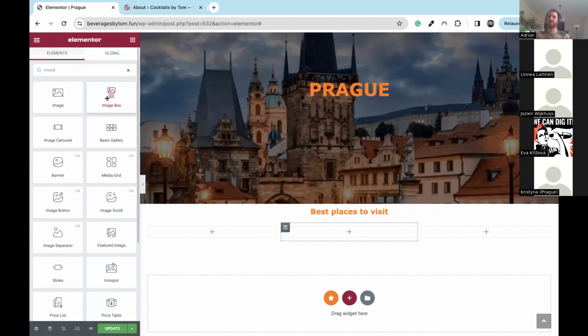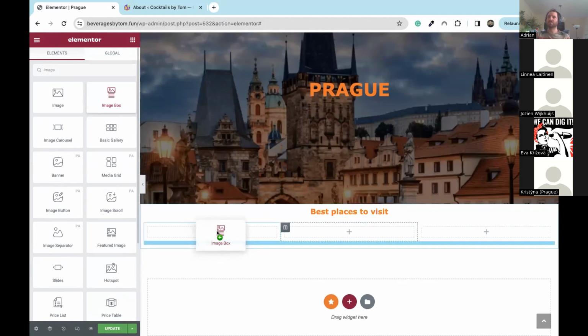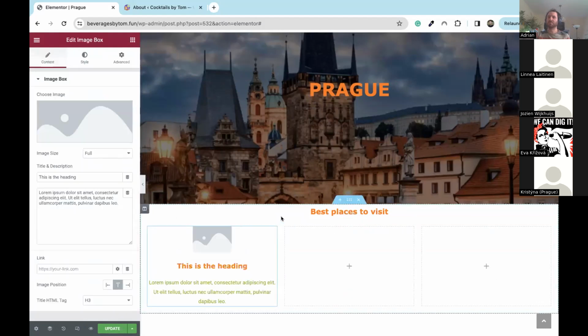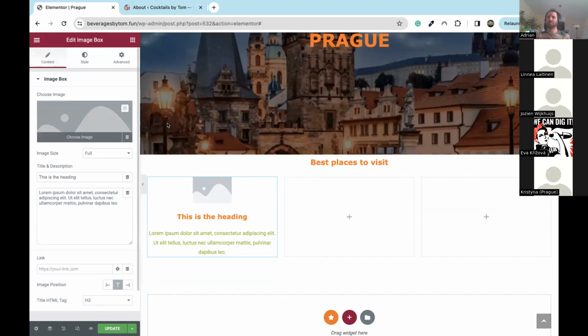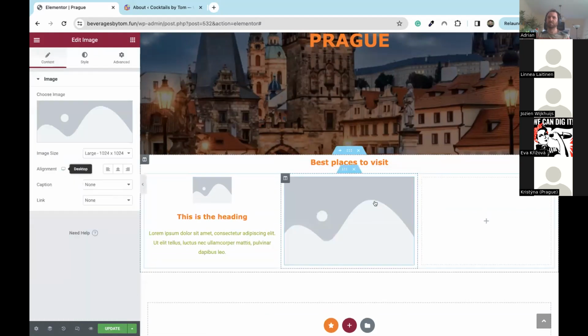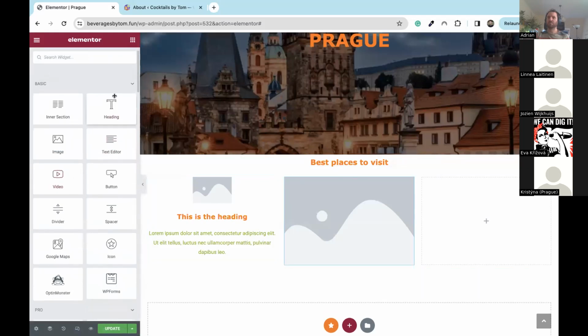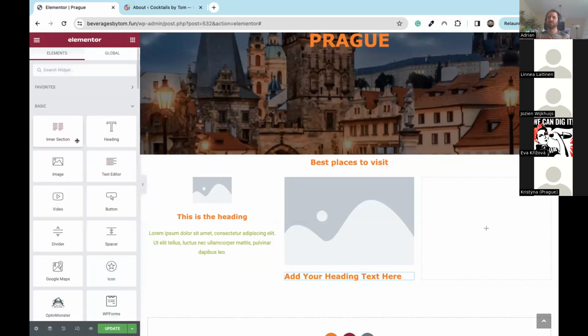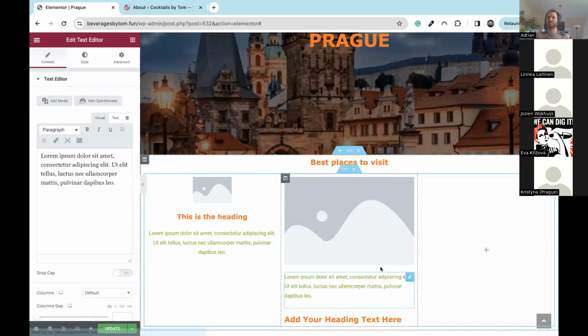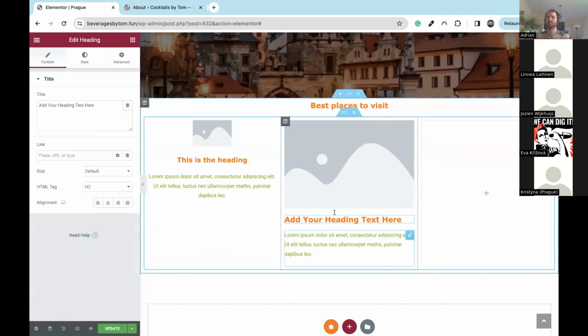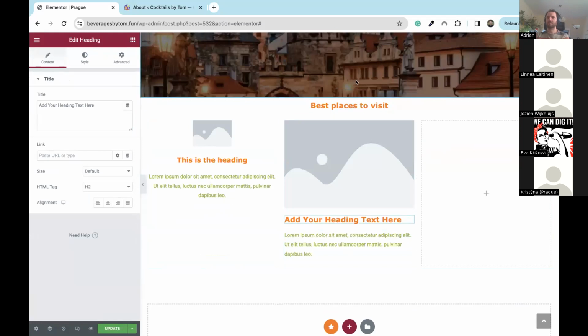And now I will show you, as I mentioned, you can sometimes use widgets which do exactly the same as a combination of different widgets. So in here, I can, for instance, use something called an image box. In here, you have the capability to add an image, a heading, and text. Well, technically, you can also do that like so. So I add an image. Just ignore the size because you can style the size inside the settings. Add a heading. I just add a text editor. Oopsie. But this creates even more mess inside the CSS, makes the website even slower, and makes your life even more complicated once you start optimizing this for the mobile view.